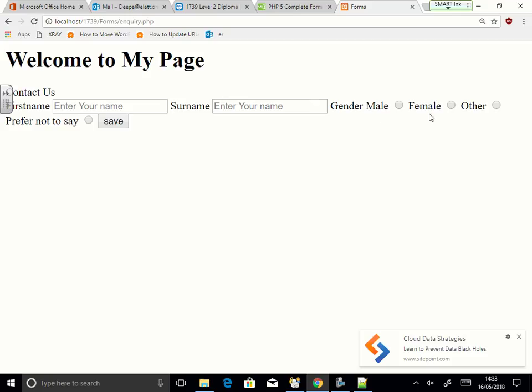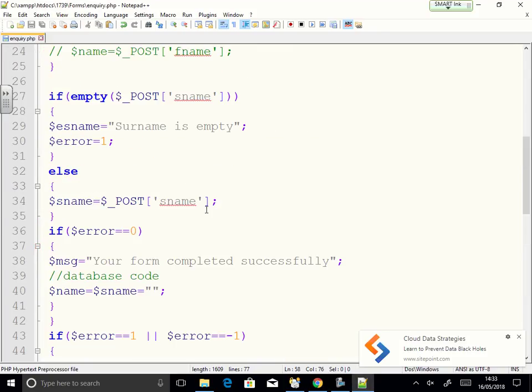Now, if somebody selects this, or whichever they select, obviously they're going to work in a group. You can only select one, right? Their name has to be the same. Is that okay? What the computer is going to do is there is only one variable, gender. Whichever you select, on the basis of that, gender will have either male or female or other or not set, whatever value. Is that right? Now, but let's say if I refresh this page and I don't fill it out, and it's a must field for you, right? What validations? How will I check the validation for this?